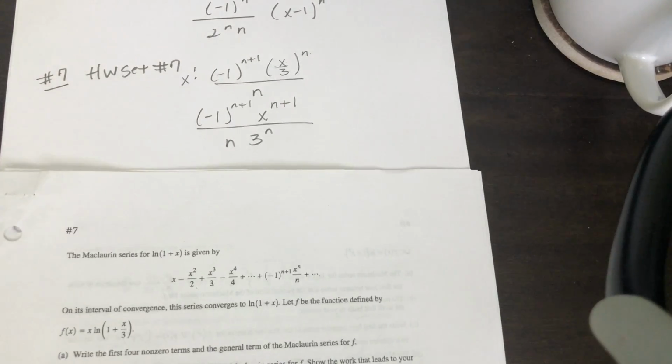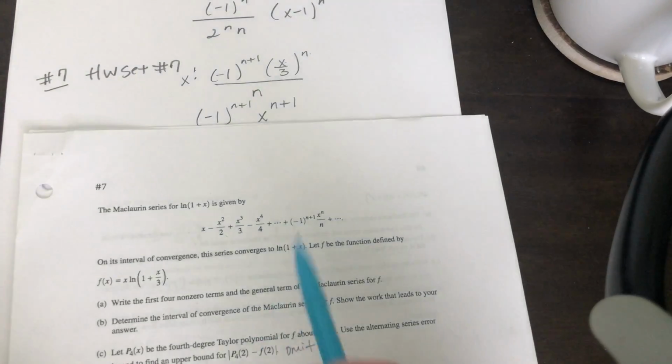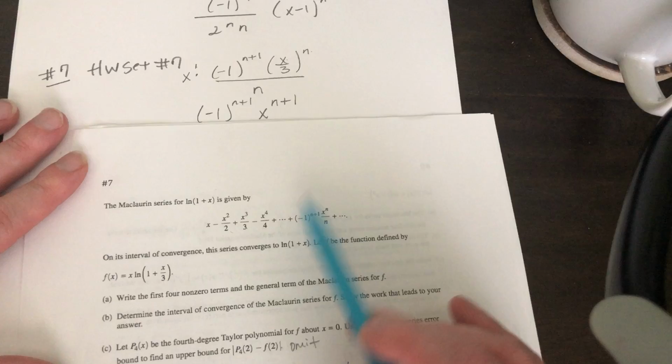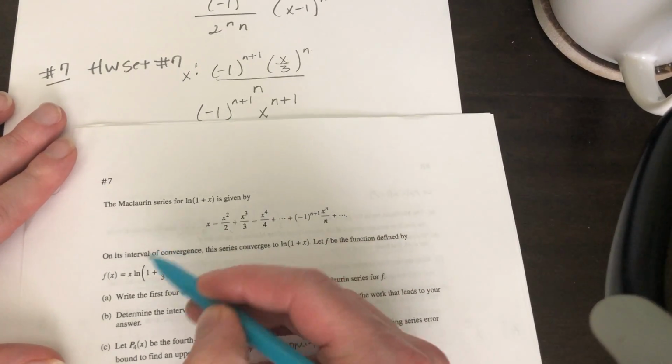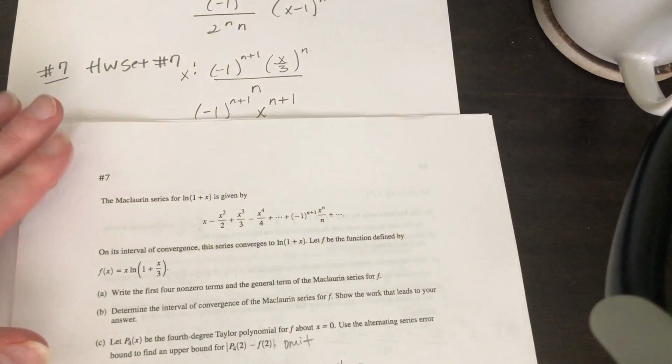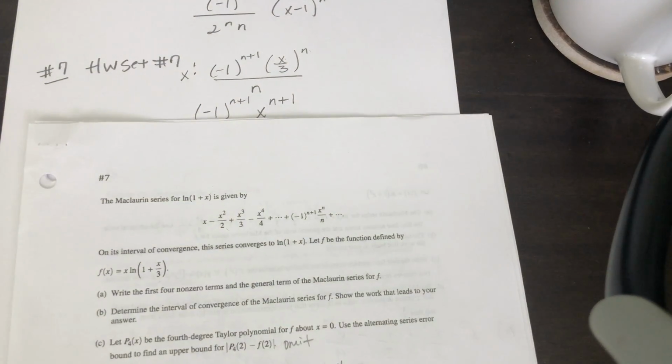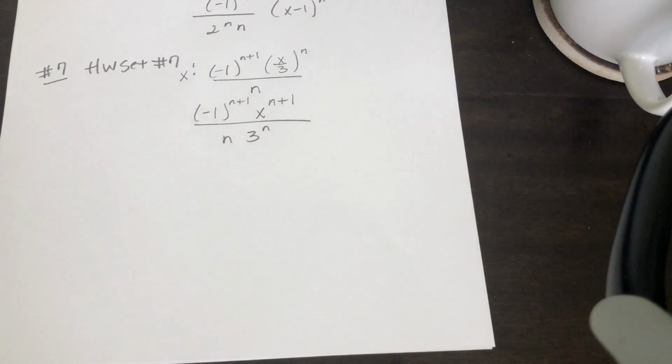Okay? So use your knowledge of if it gives you the general term up here, look what's changing. So what's changing here is the x over 3. So I'm just substituting it. And a lot of these questions, that's how they operate. Okay?